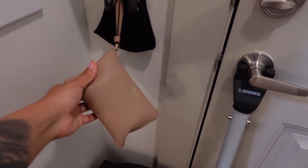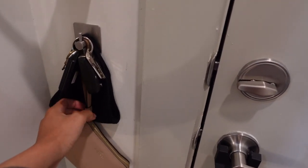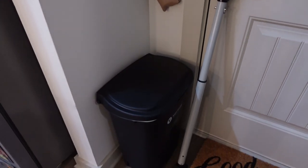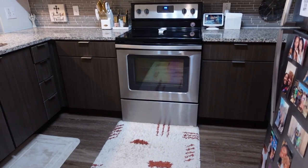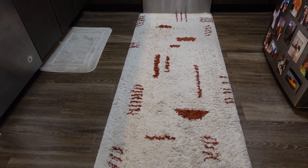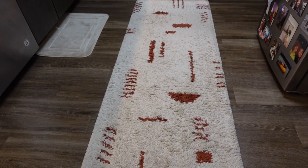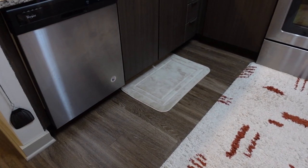I have a wristlet because I hate purses, so I always have that. And then a mask because I still wear a mask. My trash bin — shout out to Valley Trash, I'm going to miss the Valley Trash life. Here's my fridge. I'm not going to show it too much because I have people on there who might not want to be on the internet. This rug is from All Modern — I think I got it from Wayfair but the brand is All Modern. That one is from Walmart.